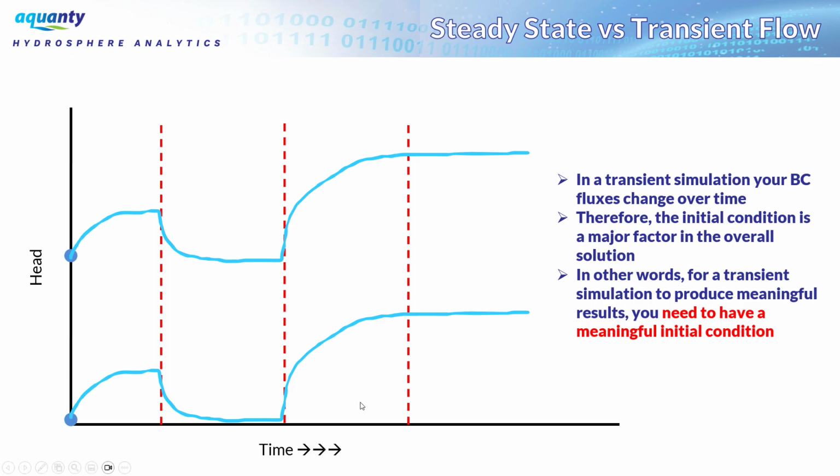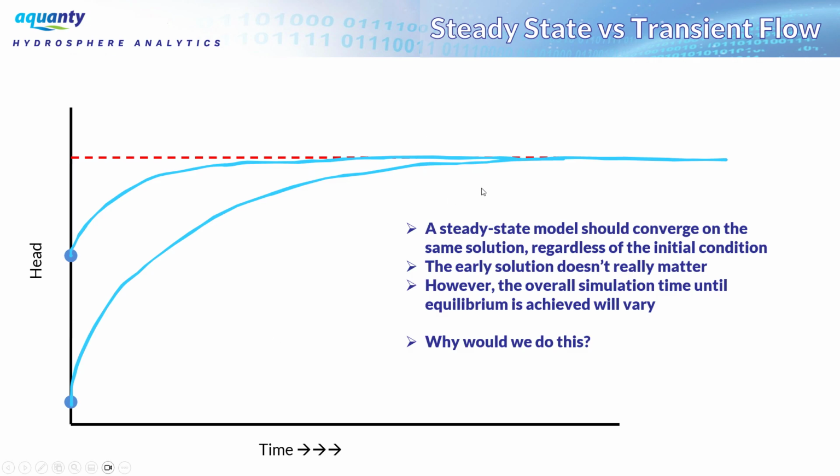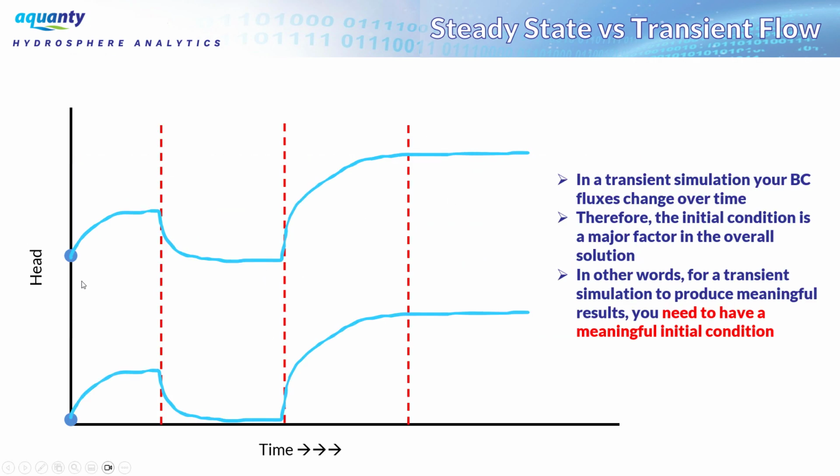So what we typically recommend people to do is to run a model using long-term climatic averages to produce a realistic distribution of heads across the model domain using this pseudo steady state, pseudo equilibrium condition. And then we would use the distribution of heads from this model run as the starting point for subsequent transient simulations that have time varying boundary conditions.